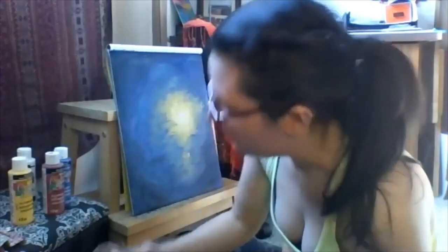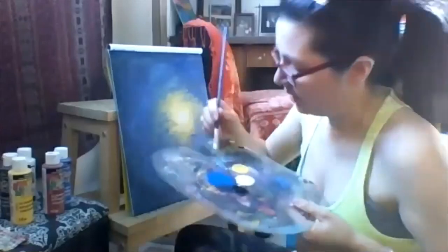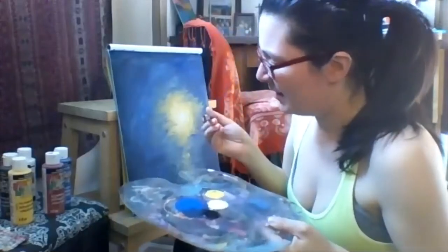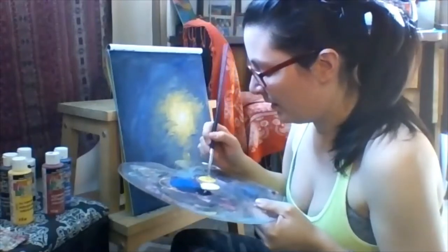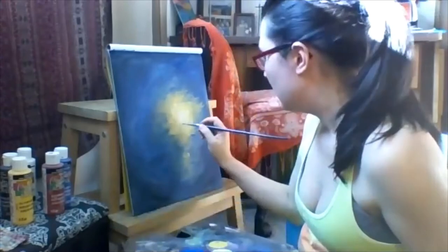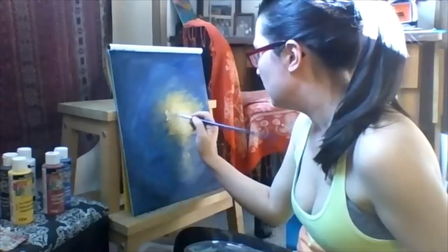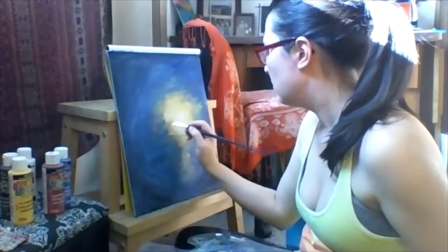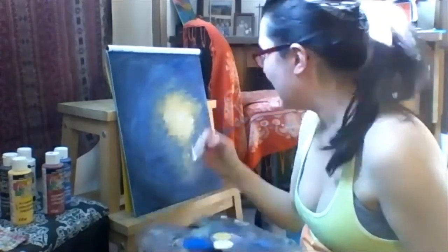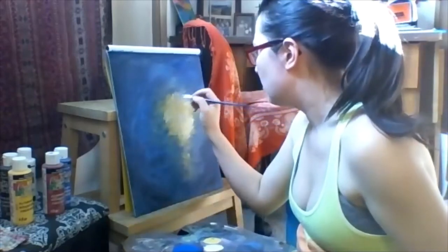What I'm doing on my palette is grabbing my brush — which still has blue and yellow on it — and wiping it down so most of the color goes away. Then I'm getting a lot of yellow and going back to touch this up. Then doing the same thing — taking off color, getting white, and bringing that in. Now I'm doing little X's with white, painting the pretty light of the lantern into the sky.